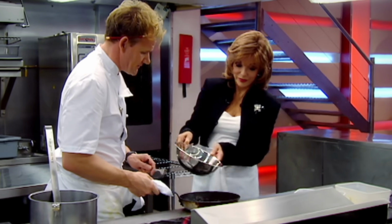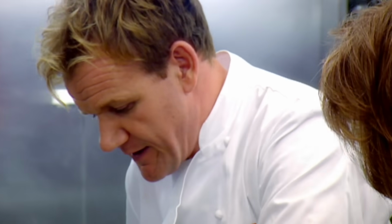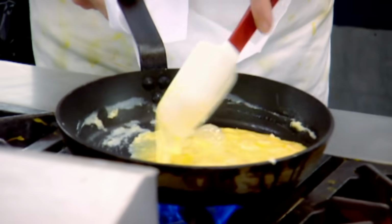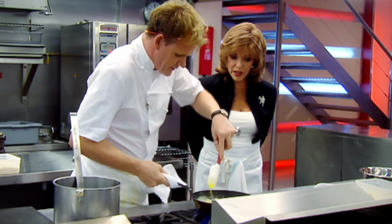Can you pour my eggs in there, please, darling? Into the pan. Thank you. Use the spatula, because what it does is help to clean the side of the pan. What kind of saucepan is this? It's an iron saucepan, right? Or a non-stick skillet, as I call it.